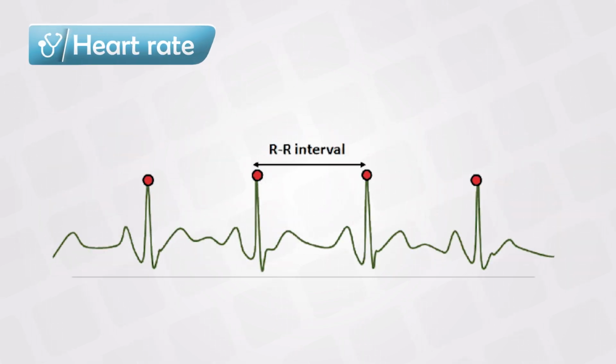You can make a comment about the rhythm of the heart by observing the intervals between the R and the second R wave. So we basically look at the rhythm of the whole strip. We can also make a comment about the heart rate. The narrower the ECG, the higher the heart rate.